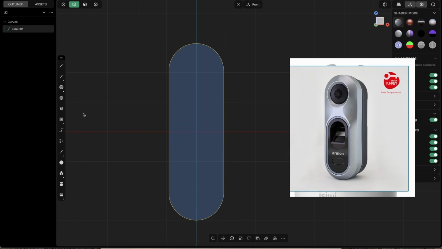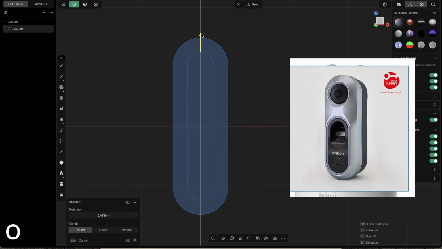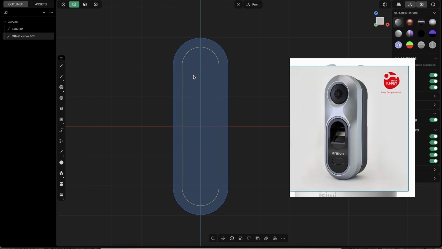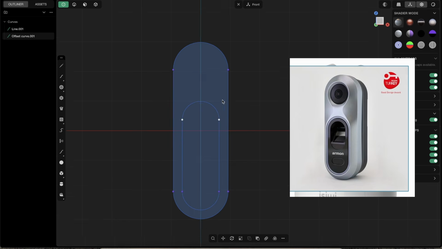And there are a lot of different ways, but just to show you some variations. So for the shape below, you can again press 2, select this curve and press O to offset. And let's just offset this a little bit. So again, it's very eyeballing here, something like that. And now press 1 to get into the point mode and only select your middle 2 points here from the top. And with G, you can just adjust this shape here a little bit. So for now, something like that.